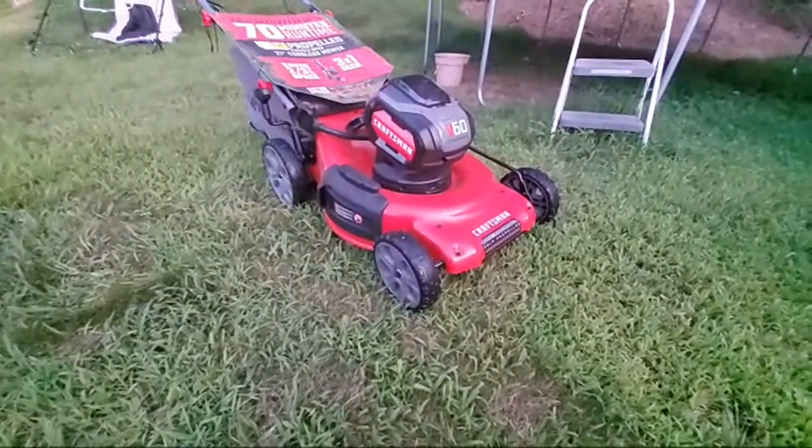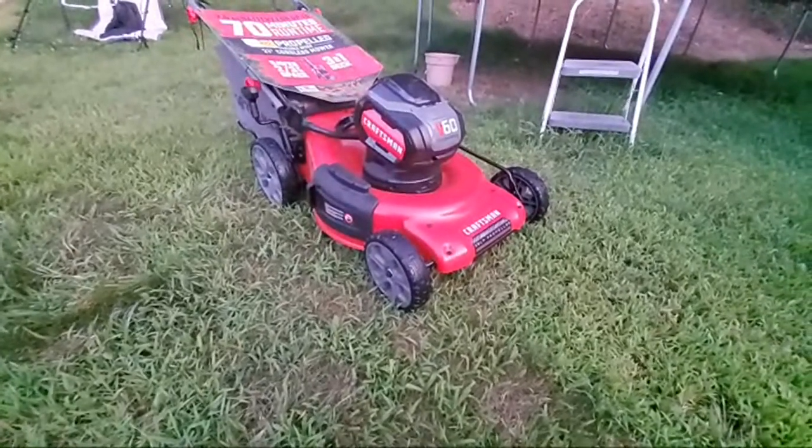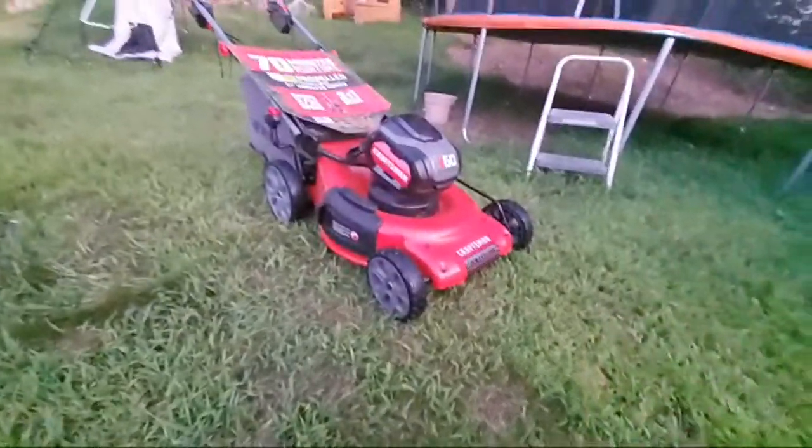Philadelphia Soul versus the Albany Empire in fourth. Oh, they beat them to get their fourth title.